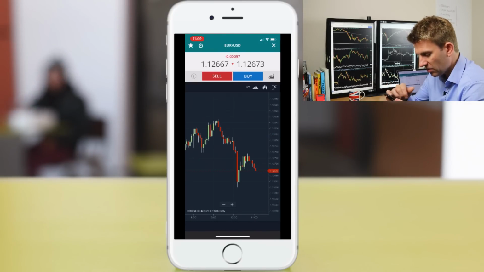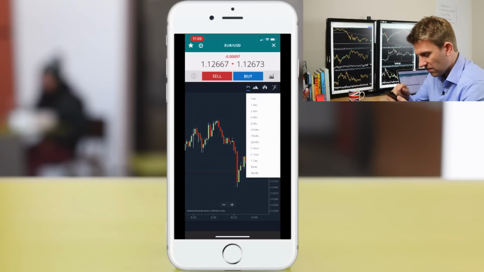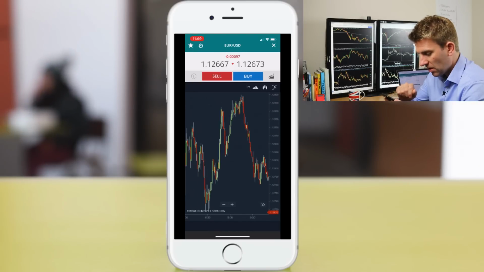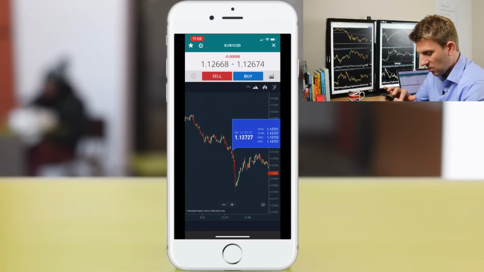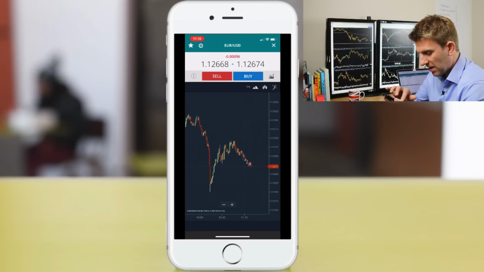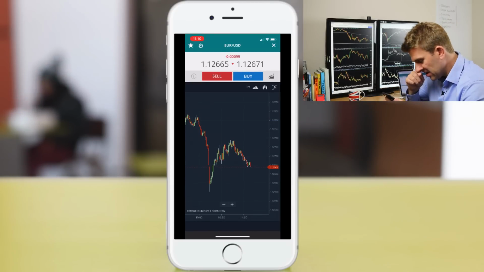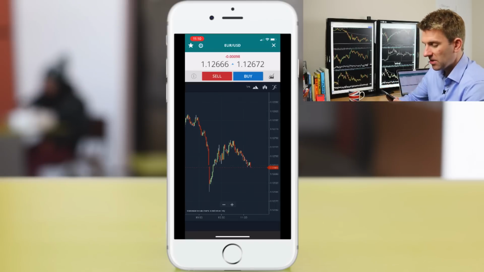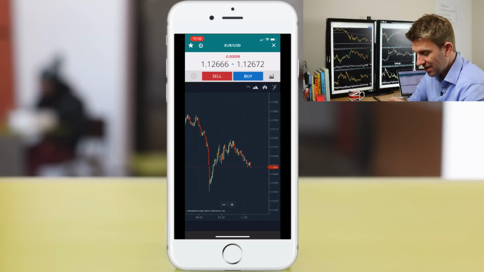So now I can see I've got the Euro US dollar. I've got a good idea of what's going on 5 minute. I want a bit more of a granular view. I'm going on 1 minute and I can see what's going on. It'll also allow you to tip it into landscape mode, but I won't do that because then you guys will have to tilt your heads on the screen and see, but you can definitely tip it into landscape and get the full width.